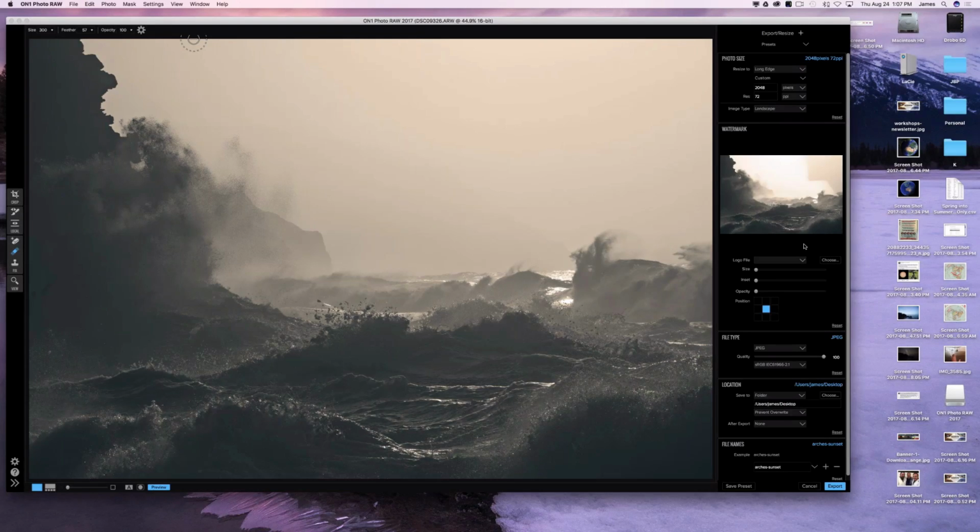This would be, if you're doing any image resizing, exporting to the web, needing to change the long edge, just like you added that watermark there, you can also change the photo size. Do that at the top right. So just another little tidbit about export.